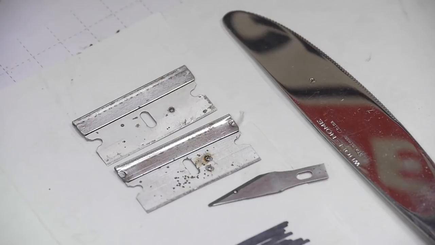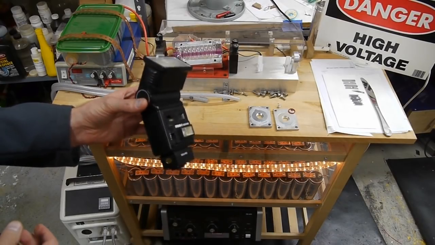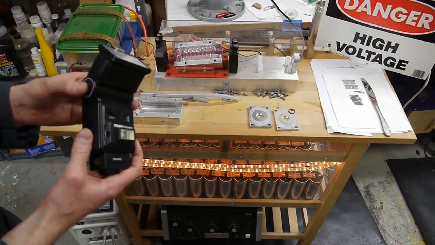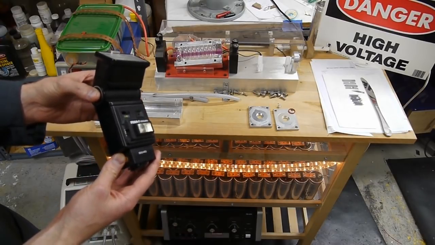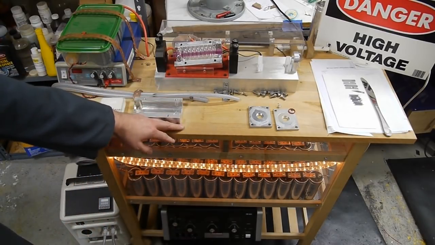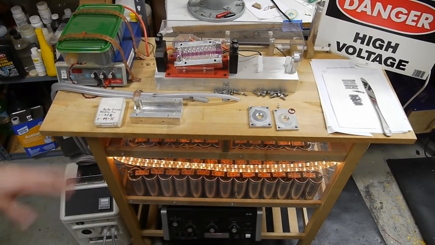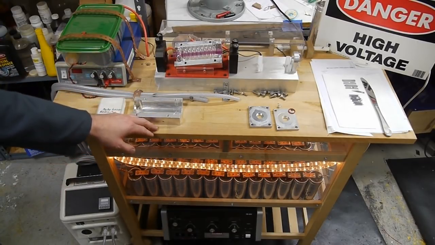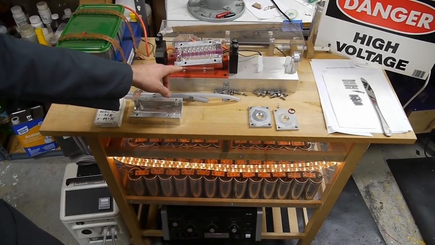Basically this entire system is just a very elaborate photo flash. It's basically one of these, just beefed way up. The amount of power and voltage in one of these might be a few hundred volts and maybe 50 or 100 joules. And the voltage for this is nearly 6,000 volts and we're carrying close to 8,000 joules. Discharge times are approximately the same. So if this thing is going to discharge about 8,000 joules, it does it in 2 milliseconds. So the average power into the flash tube is 4 megawatts.